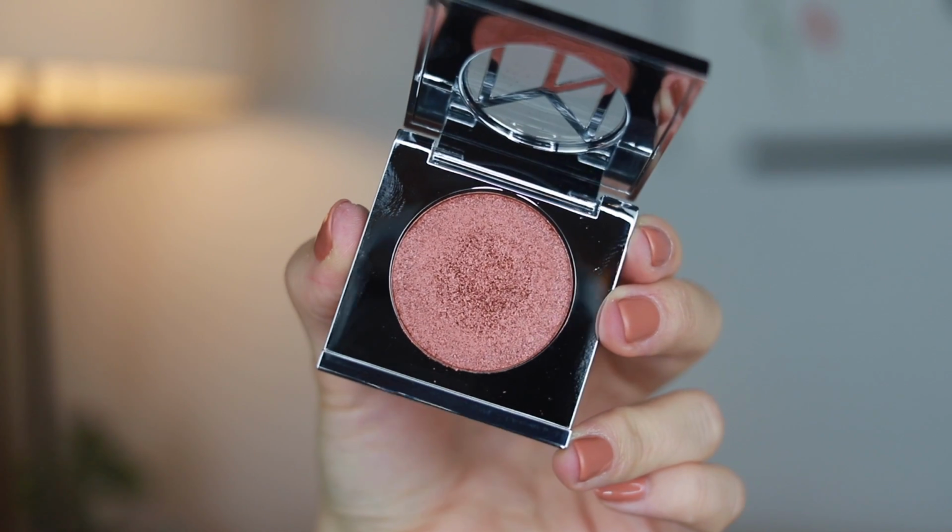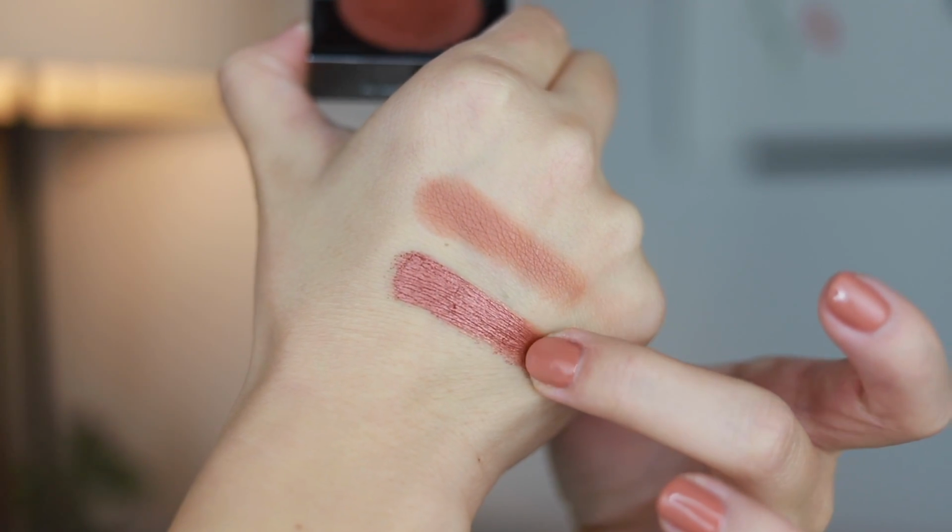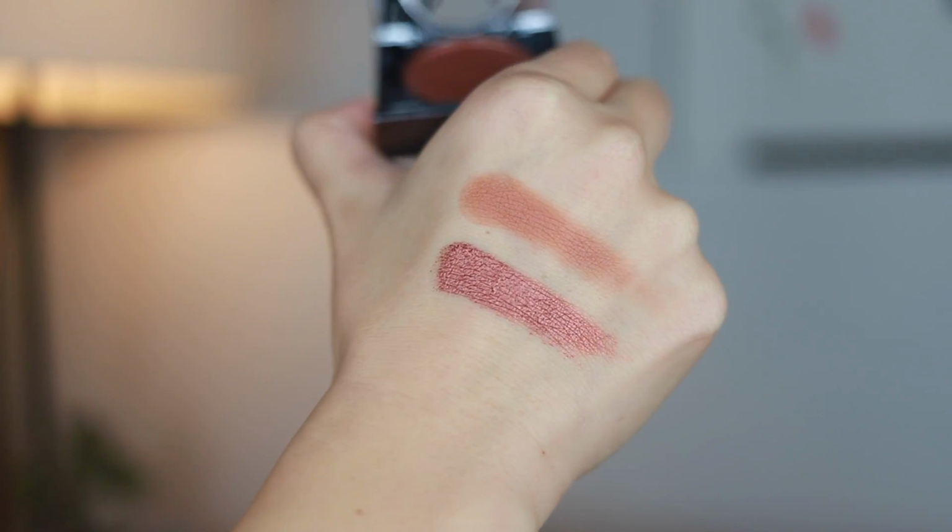I didn't even use a brush. And on top of Back Off, I will use this very beautiful copper called Own It. And again, this one, super easy. Like, I think I said this in the video, but you could even just use this one on its own if you run a really just like metallic-y copper kind of eye look. I just like to layer them to make them even more intense, but I've really been into this.